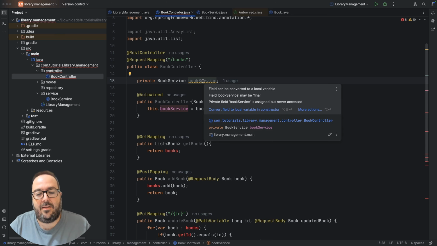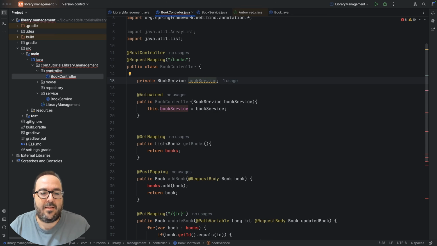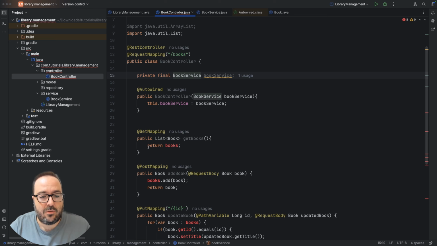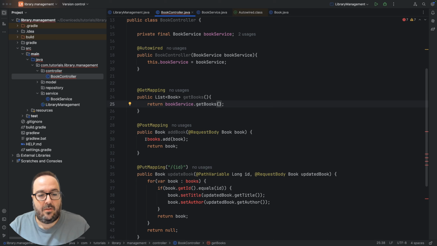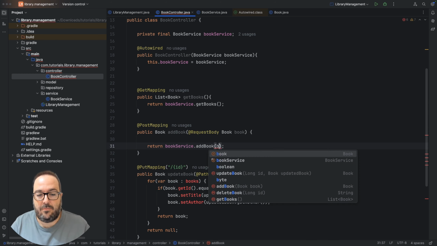We can see that IntelliJ IDEA is already suggesting to convert this to final. That's because we are not going to change anything on that going forward. And now, instead of working directly with the books, we can say bookService.getBooks. Here, instead of adding, we can say bookService.addBook.